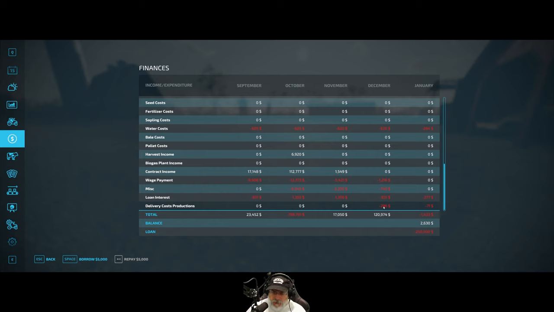The Giants did come out with a new update in preparation for the Platinum Edition. I had to update a bunch of my mods and tweak a couple things. This must be new, $296. That must be a cost for distributing into the warehouse, I'm guessing. So I'm guessing that's what that is.